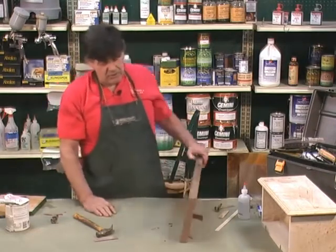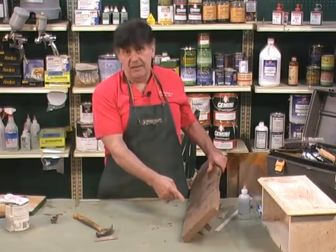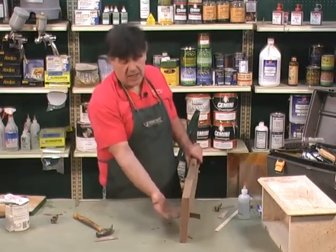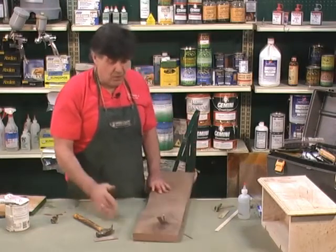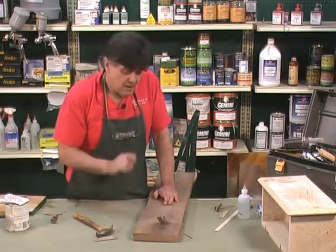Now I'll also typically do the backside, because then I've got an equal amount of pressure. It works really, really nice. Give that a shot.